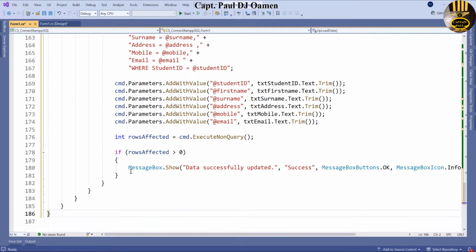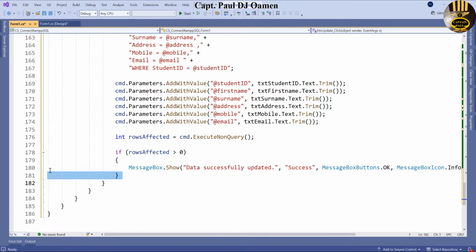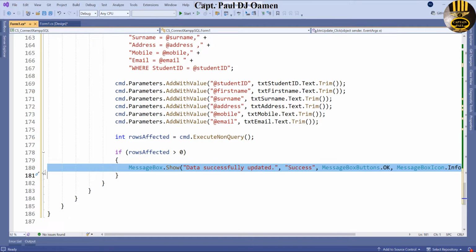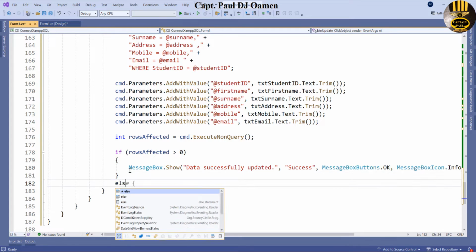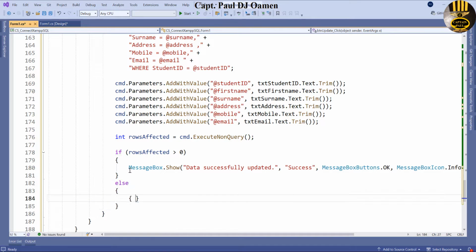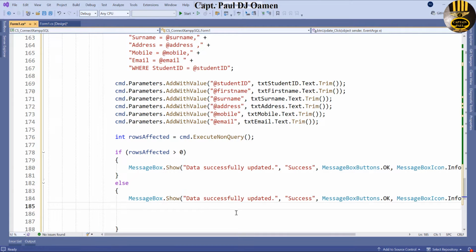Okay, we then say else. I'm going to grab hold of all of these. Copy that. Else the message box should display a warning. So I'm going to change this to warning.